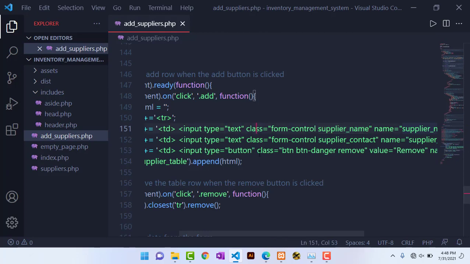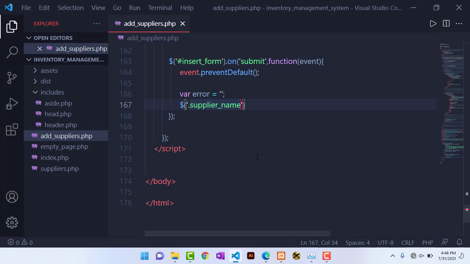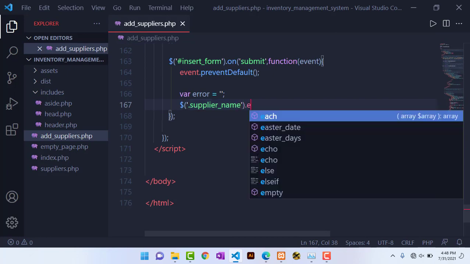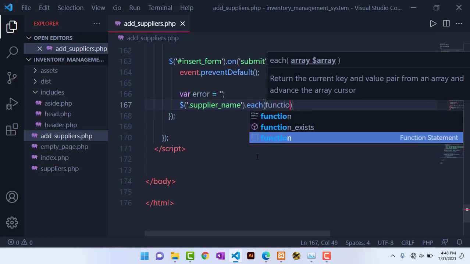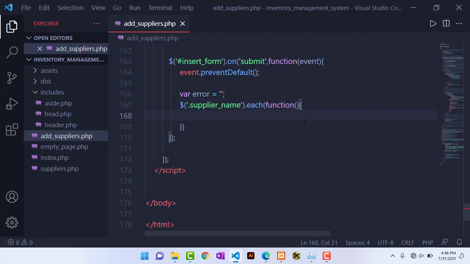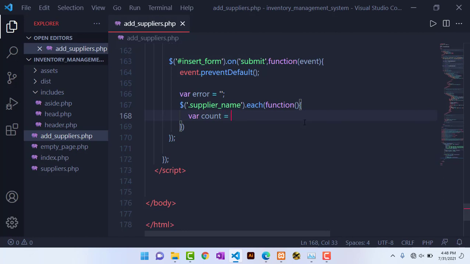So this is the class that we are referencing down here. So I say each, and here I have another function, a set of curly brackets, and now within the curly brackets we want to first of all come and have a variable called count, and we are going to set that to be equal to 1.